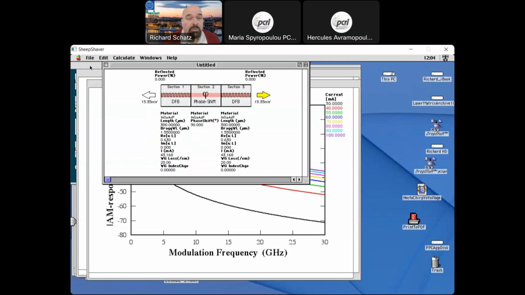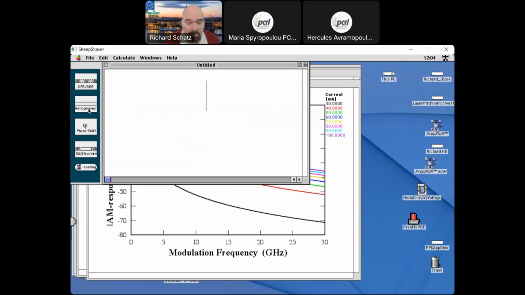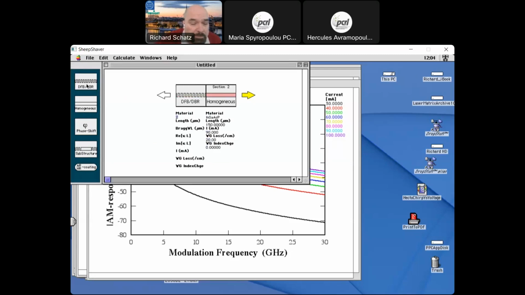Another way of making a laser single mode is to use a DBR laser, and I will now make a new laser here. I will take a shorter section to make it better for high speed, and I will bias it at maybe 90 milliamp. Then I put on a reflector, which is a DBR section, but of a tuning material. So I change material here, and I can use a 300 micrometer section. Kappa L of 1 is good, just the default values. And then I put on an AR coating here.